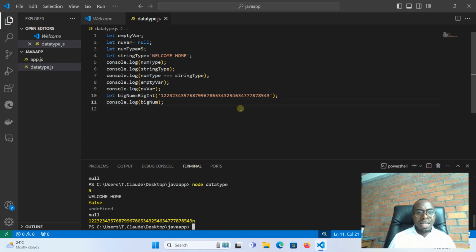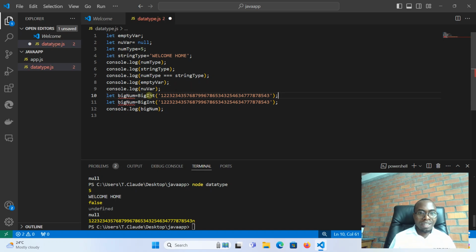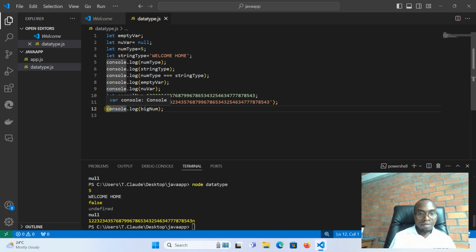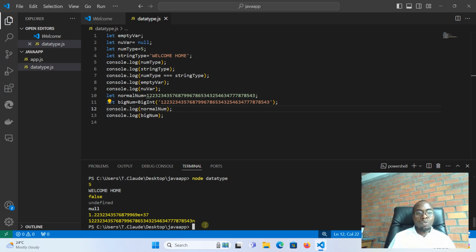If we display this one without big int, let's call it normal num, and we display normal num here, the result will be rounded and written in a hexadecimal value.